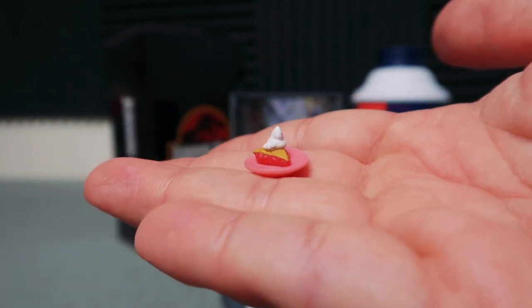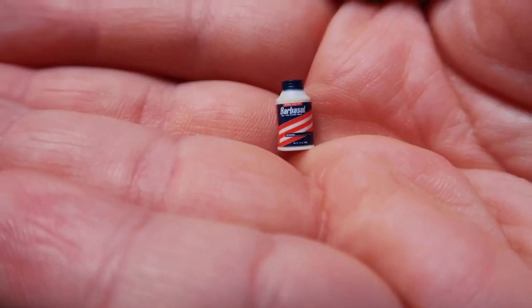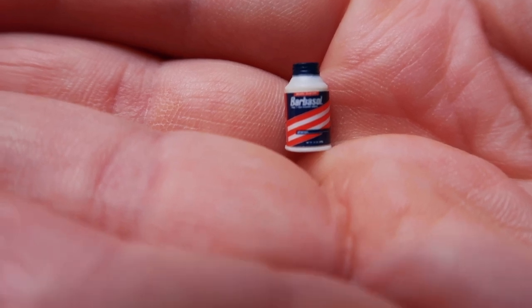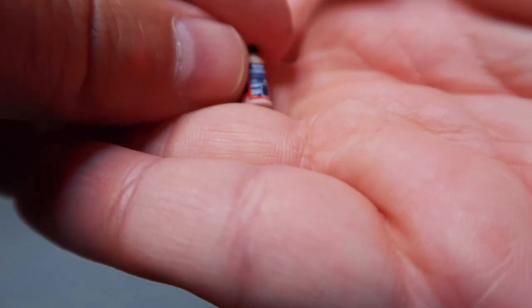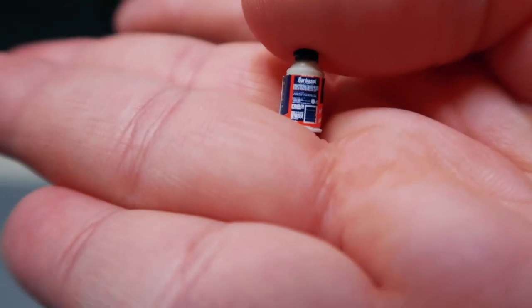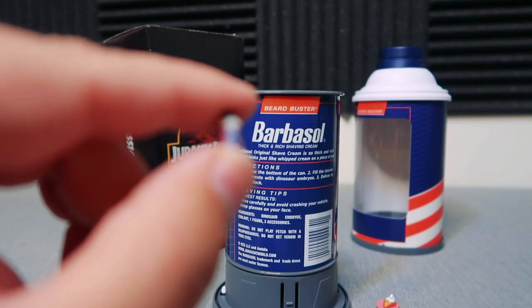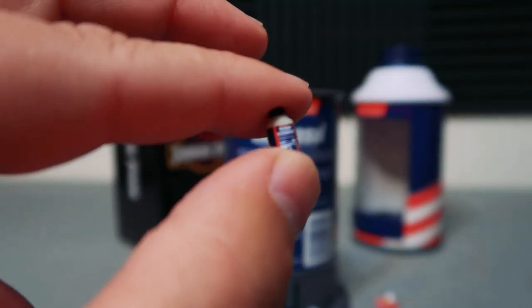We also have his bag of cash — his money for getting those dinosaur embryos, at least his partial payment. And we have a piece of pie — a cherry pie with some shaving cream on top, which is gross! And then we have this tiny Barbasol can. There is the Barbasol can picked up — the lettering is a little more visible. It's super detailed for being so small. Even on the back it looks pretty close to the bigger version, and the fact that this little one is so highly detailed is pretty amazing.